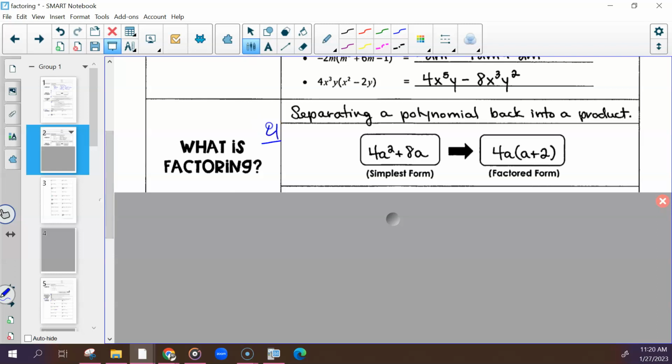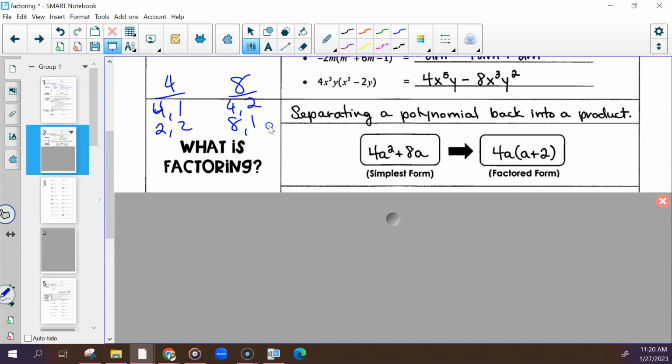Let's actually do this in this space right here. So what are some factors of 4? What times what gives us 4? 4 and 1. And 2, 2. Okay, for 8, factors of 8. 4 and 2. 8 and 1. Not 4 and 4. 8 and 1. And then writing them backwards wouldn't really change anything. Those are still going to be the factors.